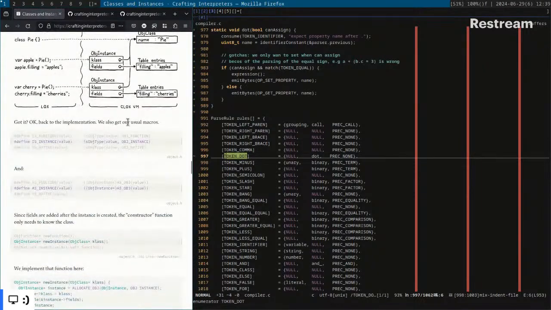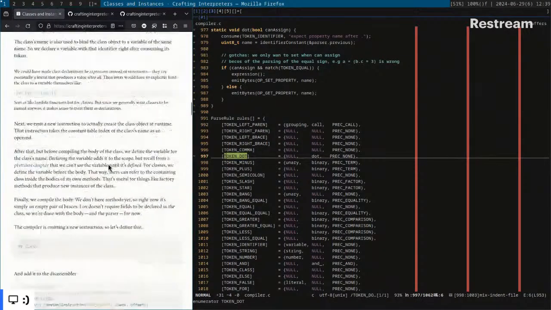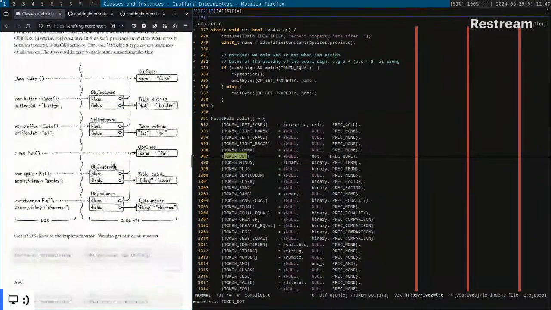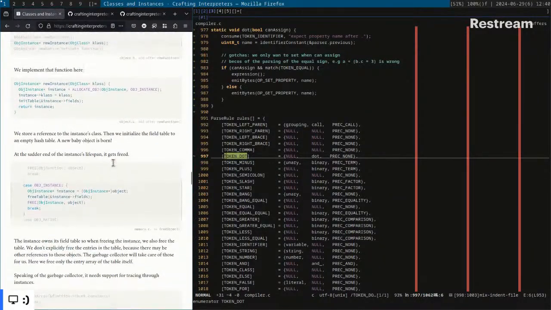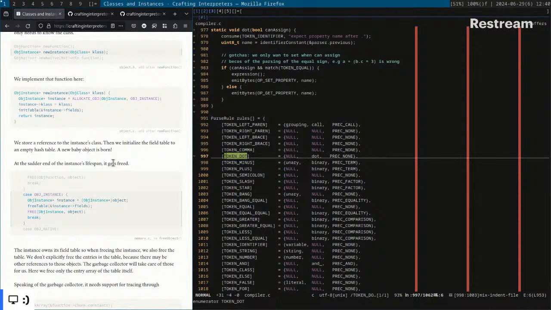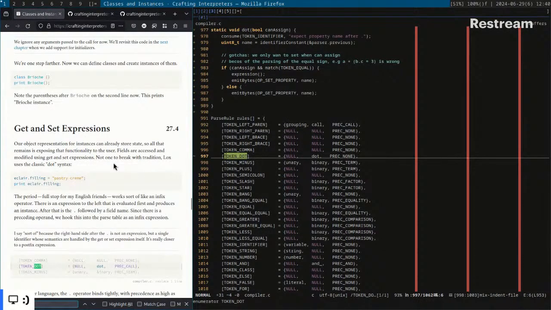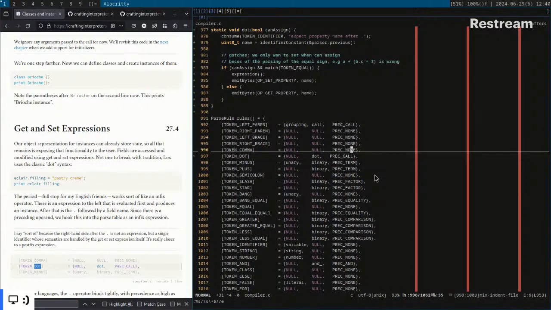This is just implementing the fields function. And let's see. Oh, right. It's called if it's postfix.